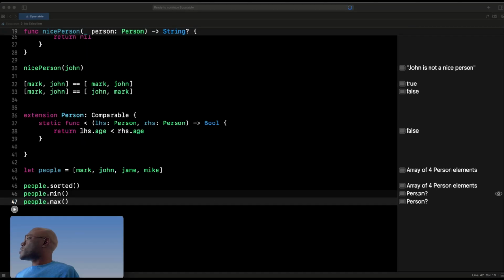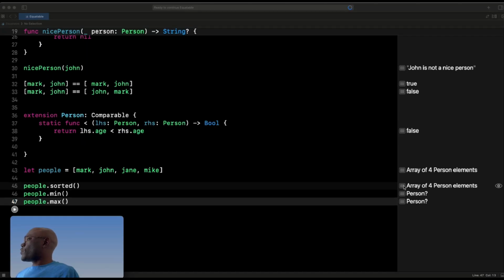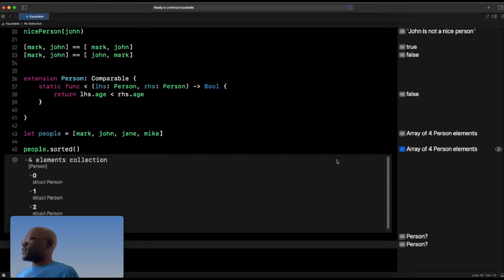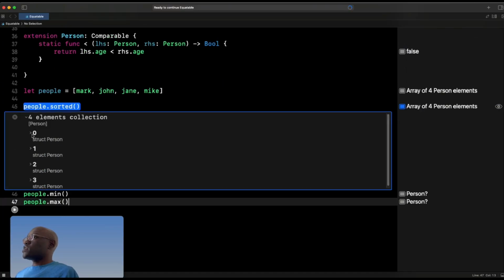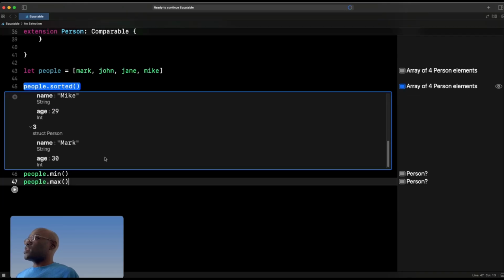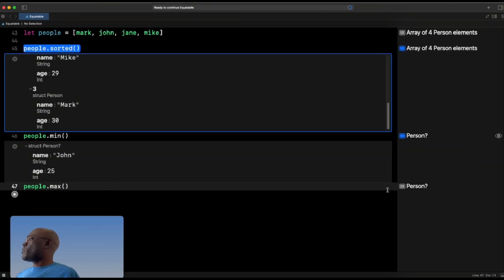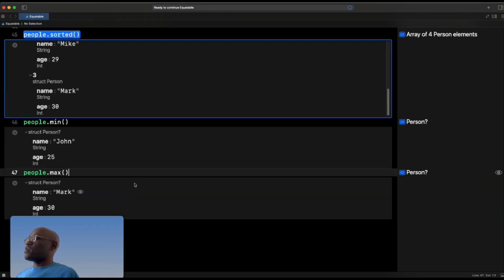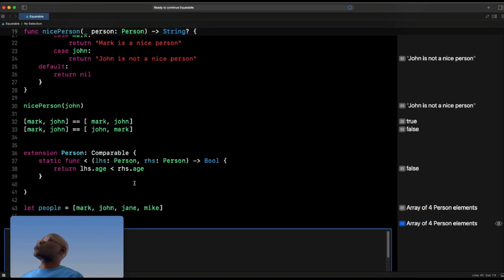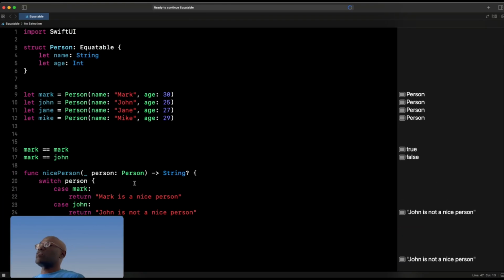If we check our results, we see the array of four persons. The first person is John, who is 25, the youngest, then Jane, 27, Mike, 29, and the last one is Mark, who's 30. The minimum should be John, the youngest, and the maximum should be Mark. So that is all about Comparable, which works very well with Equatable.